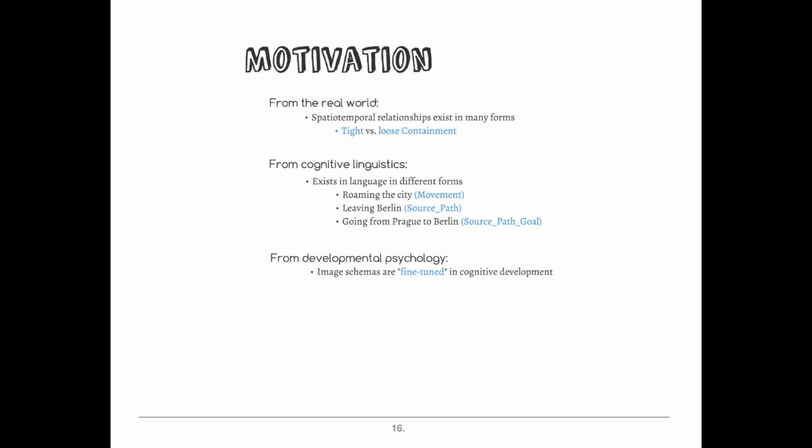Naturally, this is something that we made up a little bit, but we can also find motivation for it. There's motivation from the real world, where we can see that these kinds of relationships exist in many forms. There's also a lot of support from cognitive linguistics and natural language, where we have a lot of different ways to express underspecified information, right? This is very important for giving robots instructions, for example, to understand at which level of specificity we are explaining things. And then, of course, it's also very likely real based on how developmental psychology works, because we fine-tune these as we learn, right? We become better and better at things.